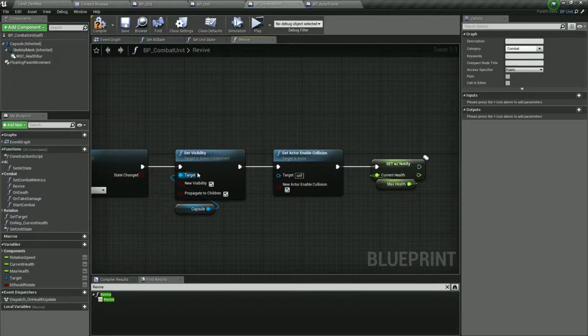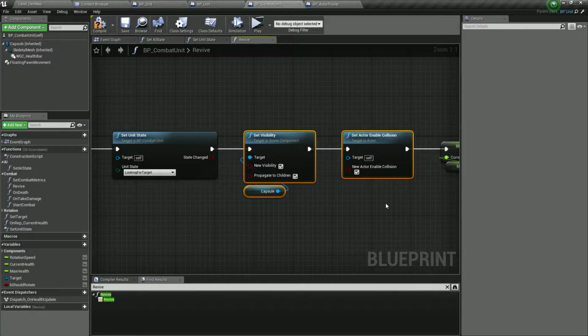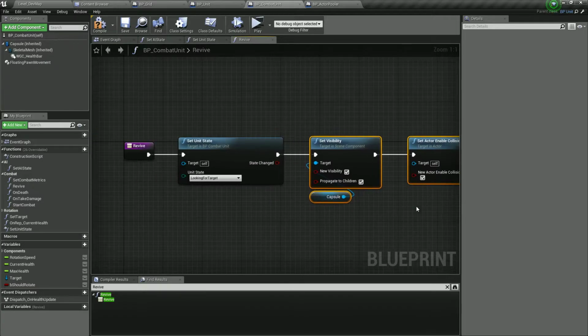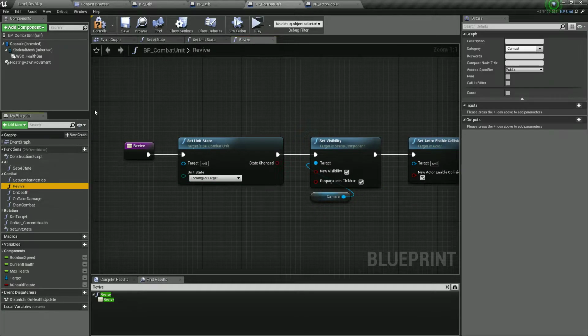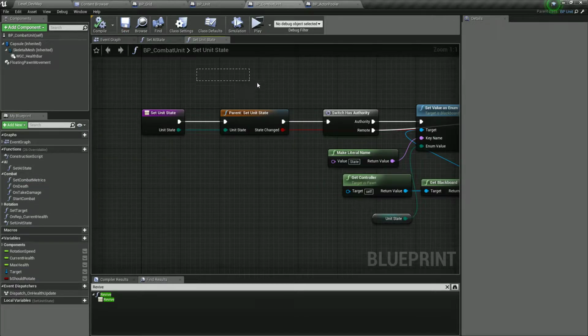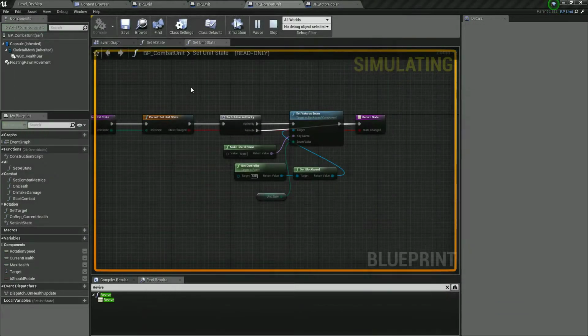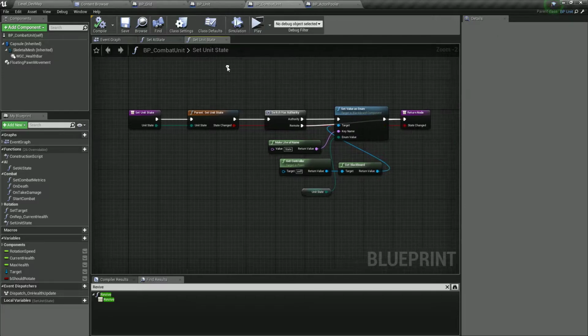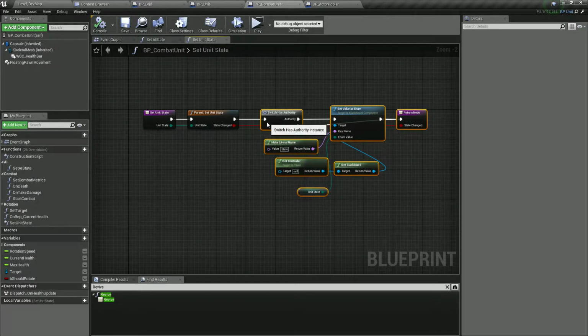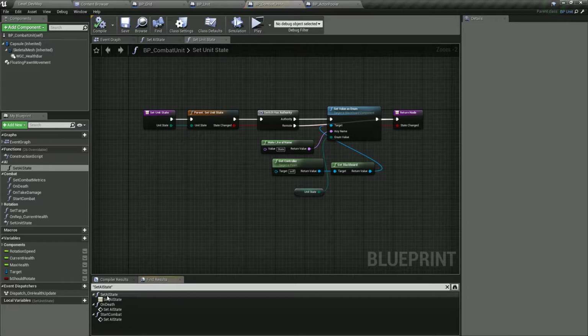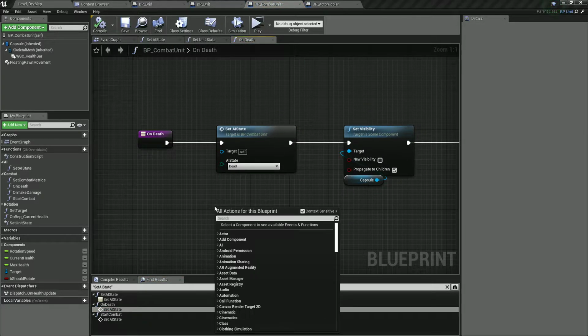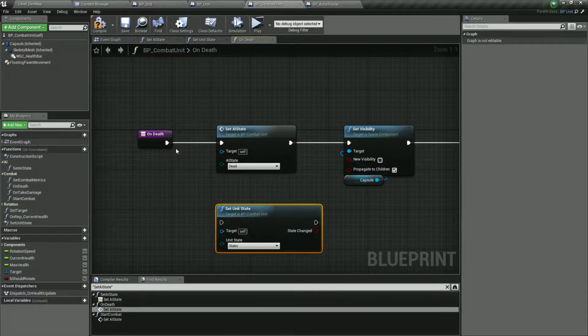So I think we don't want that function anymore for now. If we hit play, do we have an error? No, we don't. So we're fine with this. So let's set unit state dead.